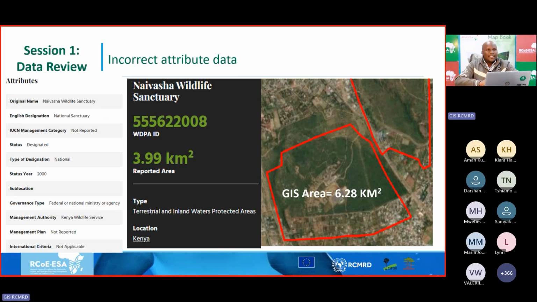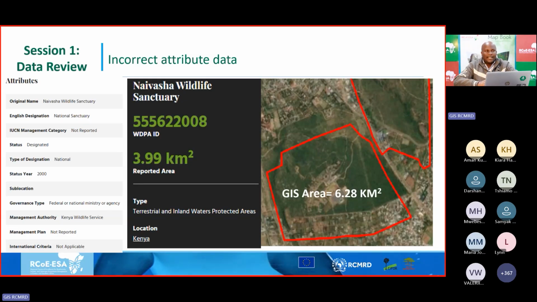Then incorrect attribute data. Incorrect attribute data is when you look at the data that has been provided to the WDPA versus the data that you find when you analyze the polygon files that were mapped on the ground. As an example, I've used one of the protected areas from Kenya that have been updated in the WDPA.